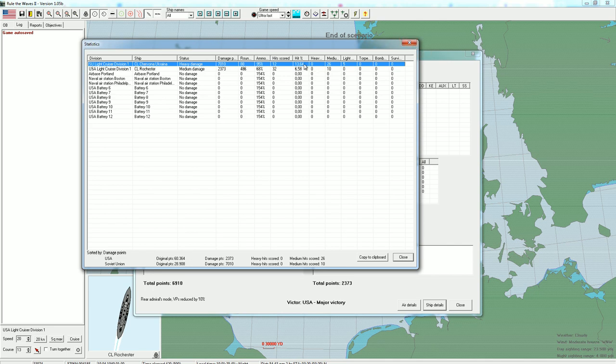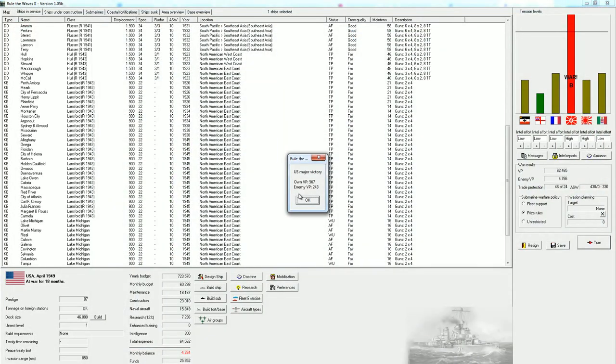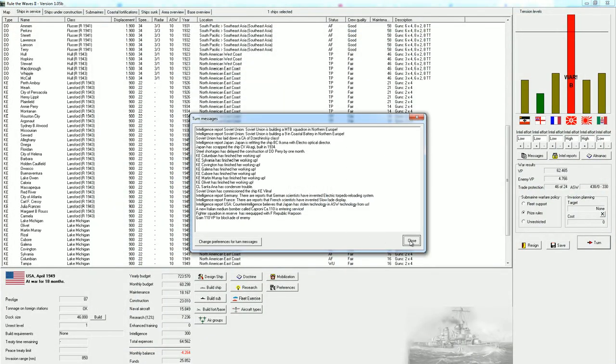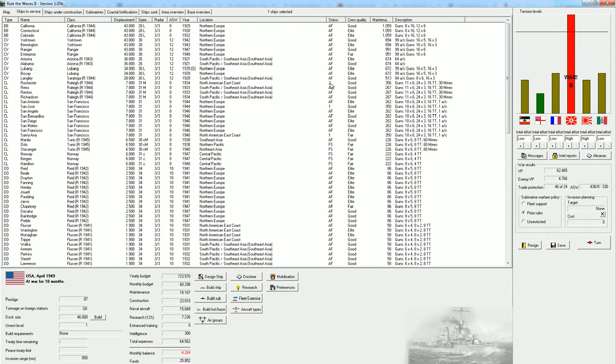Yeah, their hit percentage is so much higher than ours. We fired 500 rounds and scored 32 hits. Yeah. Oh well, that's alright. Small stuff. Still a major victory for us. We are blockading the enemy, so all of that is good. Potentially that ship is extremely shot up, I think.